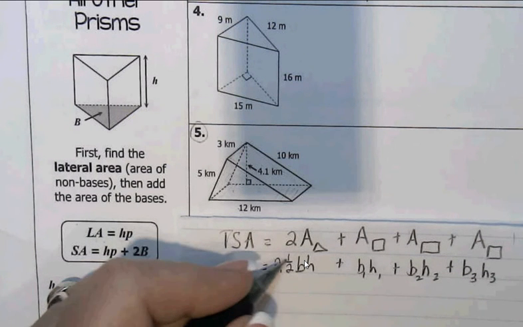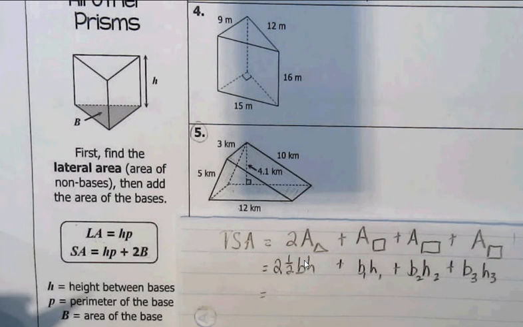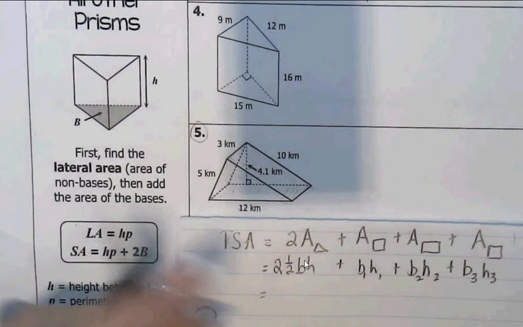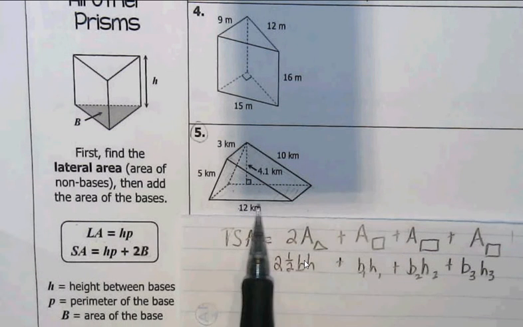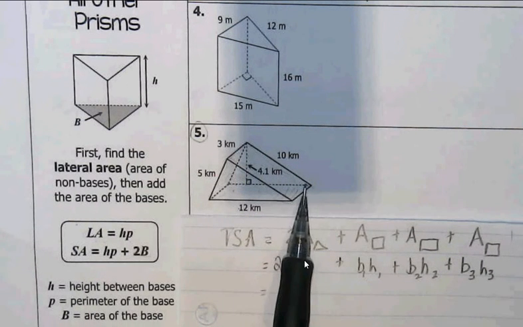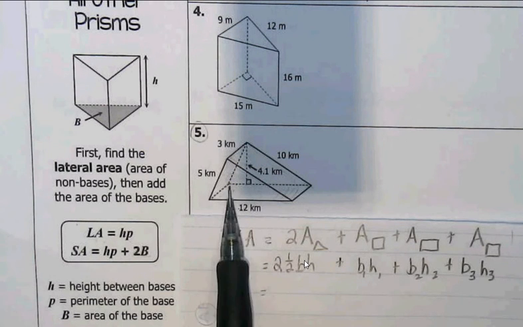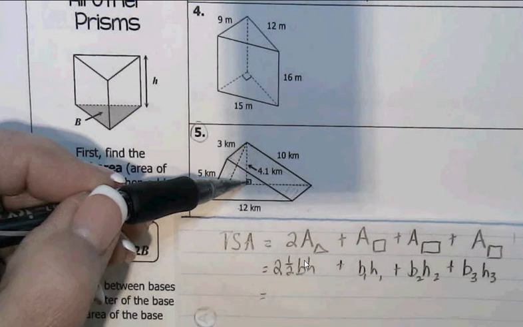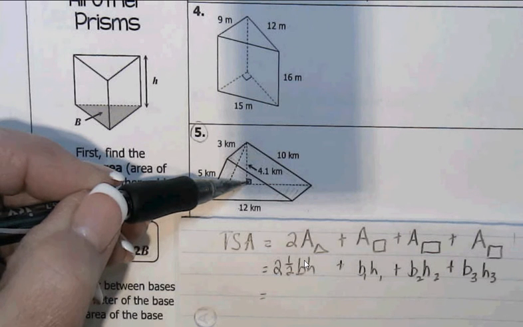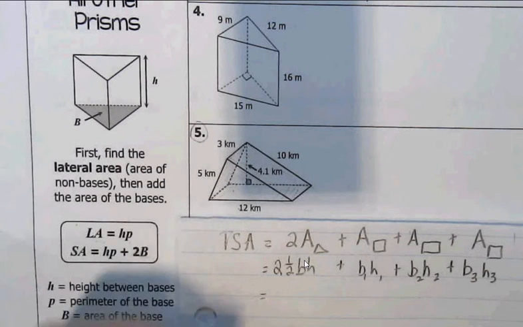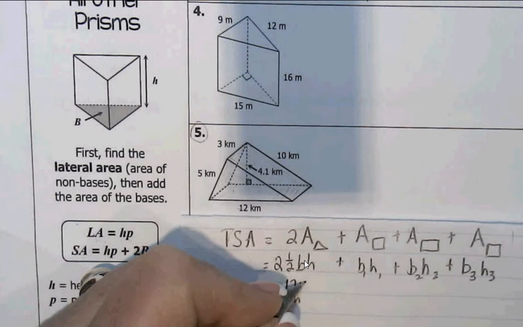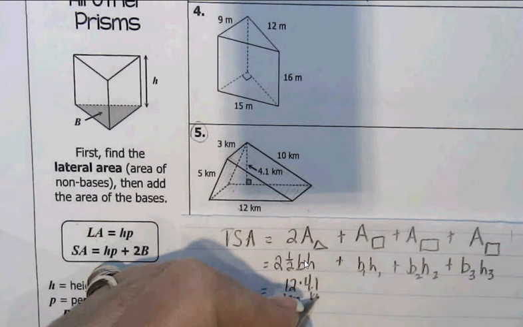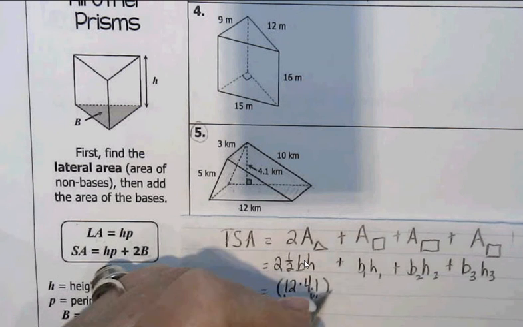The 2 and the 1/2, 2 times 1/2 is just going to be 1, so we don't even need to worry about that. We're just going to do the base of the triangle times the height. So I can see that the base of the triangle is 12, which is the same length as this one right here in the back. And to find the height, I have to look back there at the back and look for that right angle symbol. And I see it right here, so I know that this is the height because heights and bases are perpendicular to each other. So my base is 12 kilometers and my height is 4.1 kilometers. And I'm going to write the units underneath again just so that I don't run out of room.